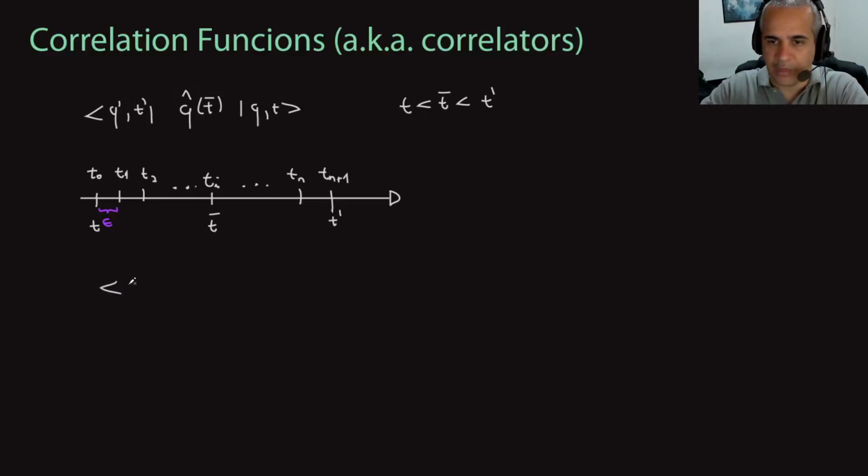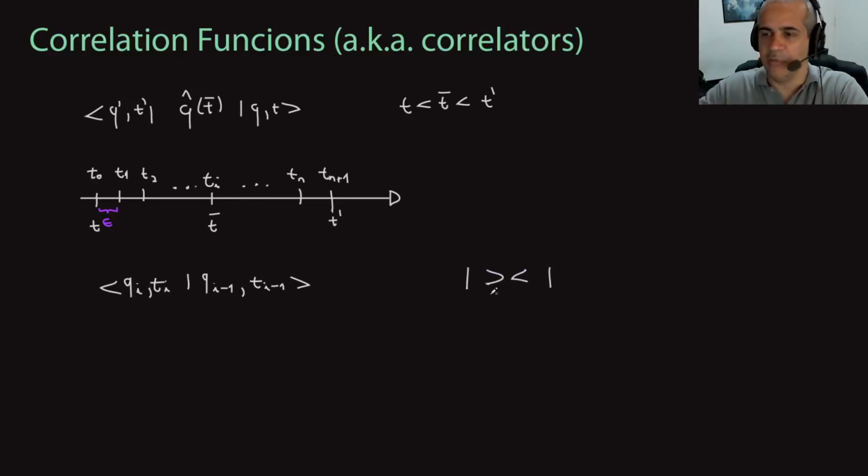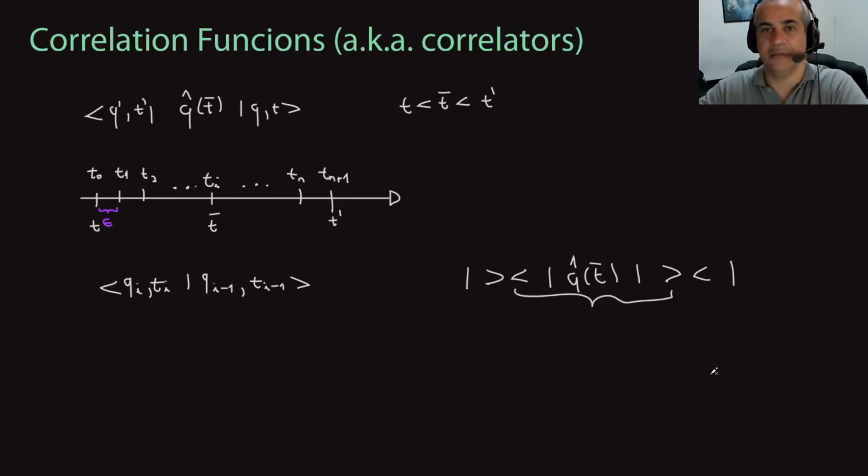I'll have a bunch of elements of the form q_i, t_i and q_{i-1}, t_{i-1} to calculate. I'll have a lot of these, but in the middle of the whole sum, there will be one where this operator appears between the neighboring states, because to do this slicing I'm always inserting completeness relations like this, with the integral. Eventually you'll have one where I inserted a completeness relation to the left of q of t bar, and another one to the right. And I'll have these elements here. That's the only one that is different. All the other elements, I have already calculated. We know how to get them. They will just be exponentials of the Hamiltonian, the same thing we did above.